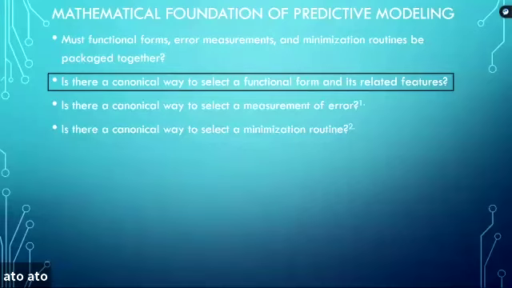Very briefly though, there are at least two canonical ways to select a measurement. One is that the minimization of sum of squared errors always works, and that's because of a property of what's known as the conditional expectation, which we'll talk about in a moment. Then the other comes from the maximization of the likelihood function. If you have reason to believe that the quantity of interest, its conditional distribution when you specify your predictor variables, is something known, the obvious example is a 0-1 variable. You know that distribution. It's Bernoulli. That's all it is. But for more complex random variables, it's not always clear. Is there a canonical way to select a minimization routine? In my experience, no, but I'm open to suggestion.